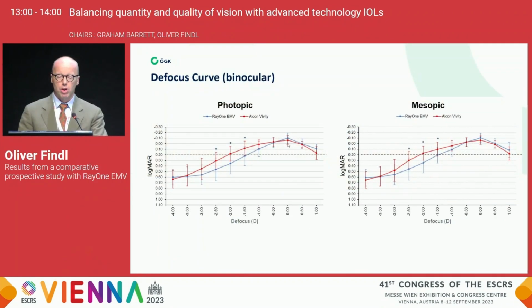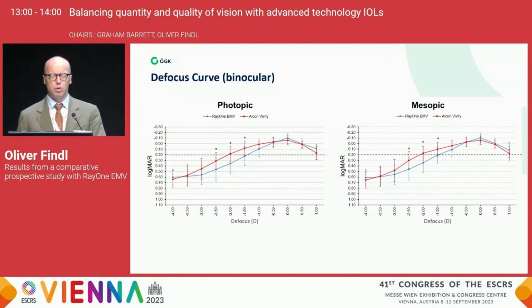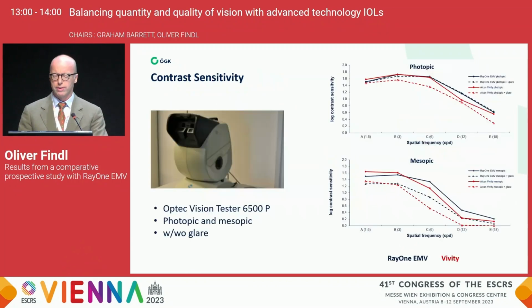A little worse at distance, as you can see here, if you look at the details. And that's something we also hear about the Vivity, and that's also my clinical impression, having used the lens quite a bit, that there are some patients who say, for distance, it's just not as good as they would expect. So these are patients who are quite critical, and that's an answer you get once in a while. And I think that's something we hear from several surgeons.